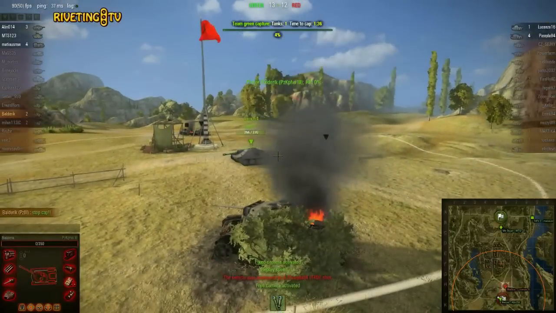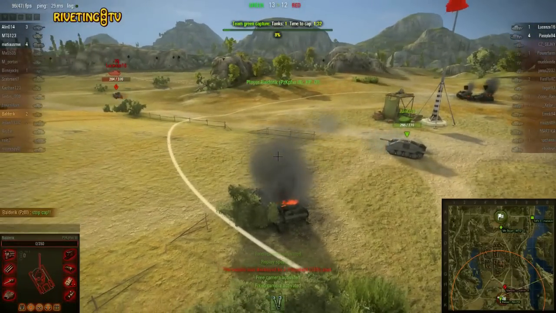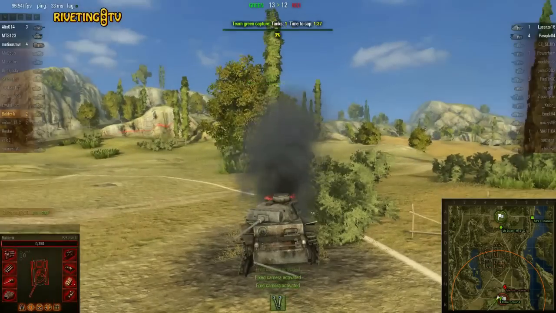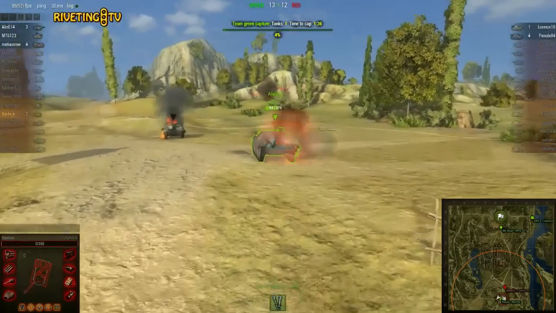And Hetzer, what are you doing, mister? Hetzer goes forward thinking, well, my teammates just died sitting in the open there. Why don't I get killed? Right? Why don't I get killed? Now look at the teammates. Four for the T-40.